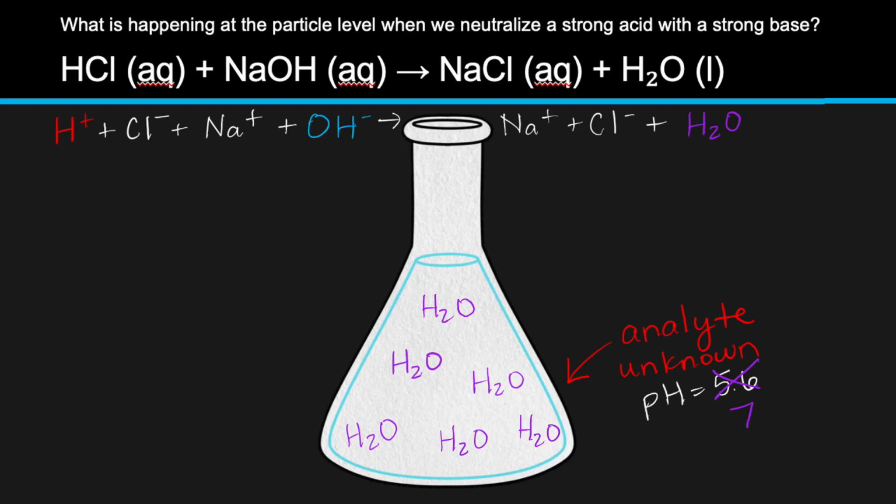Now typically you are going to over titrate, or keep adding in your base, and when that happens, your pH is going to continue to rise, because now as you add in your OH minus ions, they are not reacting with anything anymore. And we know when we have a concentration of OH minus increasing, that is an increase of base, which is going to increase our pH. So if we were to measure the pH of this solution, it would be much higher, at like 8.5 or 9.